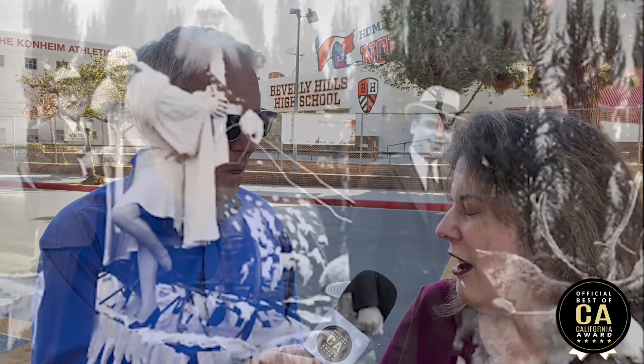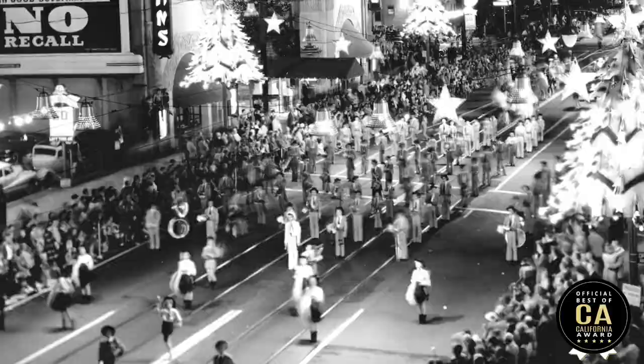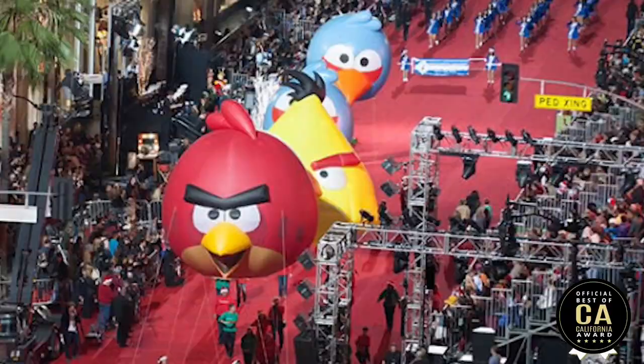That first year it was Jeanette Loft, an actress, and Santa Claus with one reindeer pulling them in a little sleigh down Hollywood Boulevard for a couple of blocks, with like two floats. But it quickly mushroomed after that. Now it's on the Sunday after Thanksgiving and always has a celebrity grand marshal. Supposedly the song 'Here Comes Santa Claus' came from the parade — in 1946 Gene Autry was the grand marshal, and you heard kids going 'here comes Santa Claus, here comes Santa Claus, right down Santa Claus Lane.' So he wrote the song because of that.